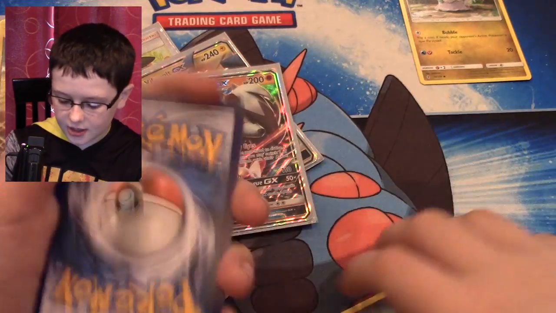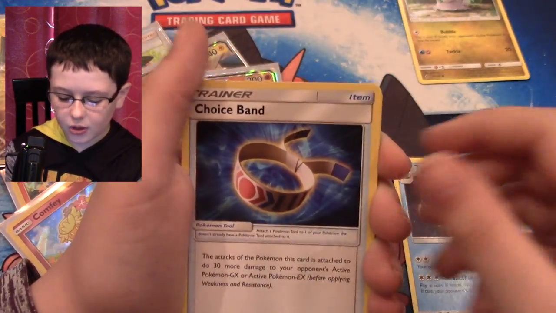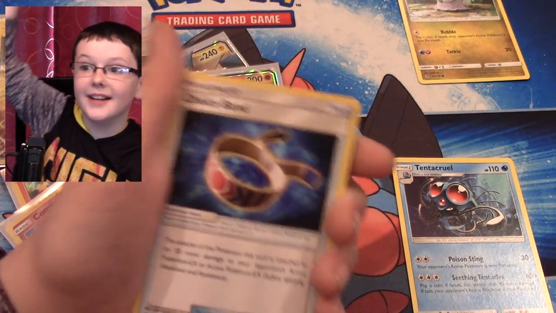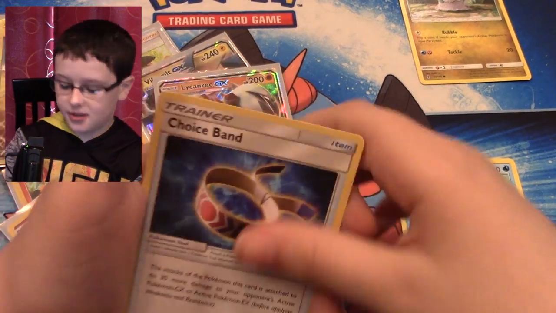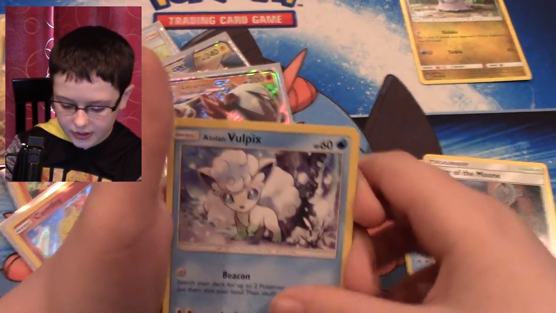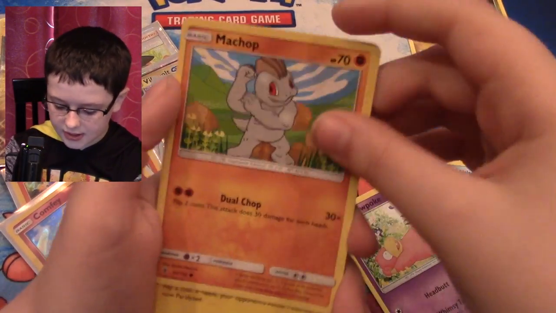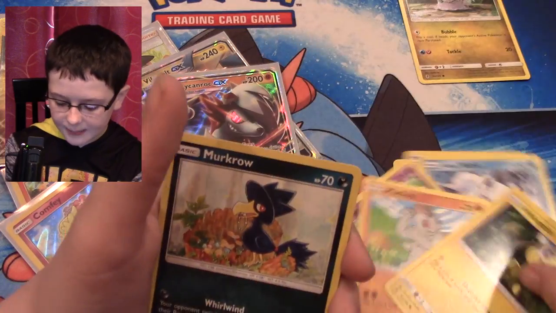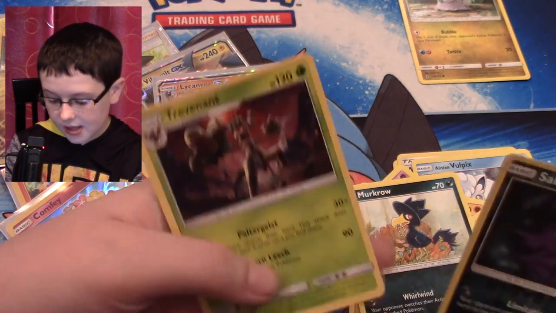Steel energy. I have Tentacruel. Yes, choice band! That's hilarious. I was like, oh, I want a choice band. There's a choice band. Well, you're psychic. Yep. Altar of the Moon. Vulpix. Slowpoke. Non-dabbing Machop. Helioptile. Murkrow. Reverse Sableye. Pretty good. And a Trevenant.